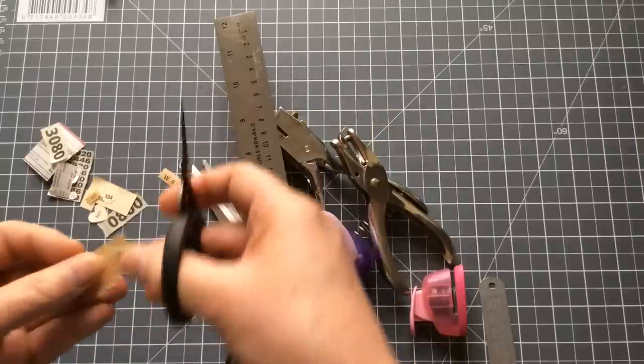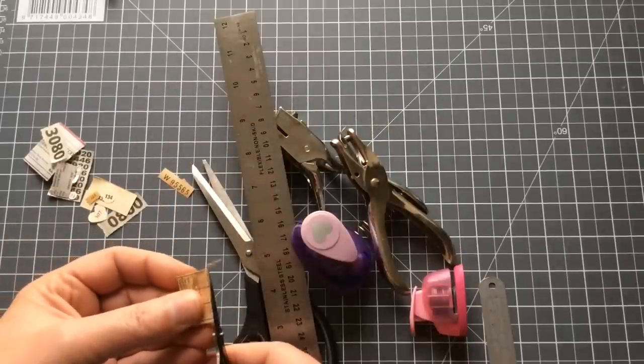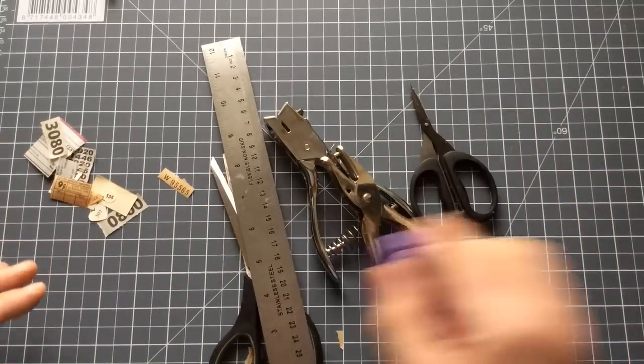You've got a serial number. You've also got the ticket. But you know, if you want to, snip off that edge. Guess what? You've now got a label. So, just ideas, just things for you to play around with.